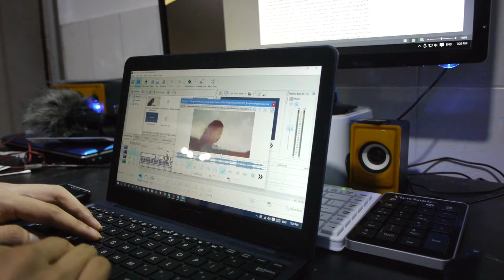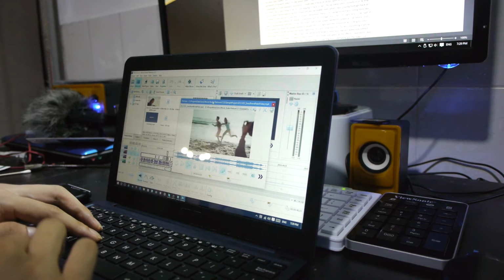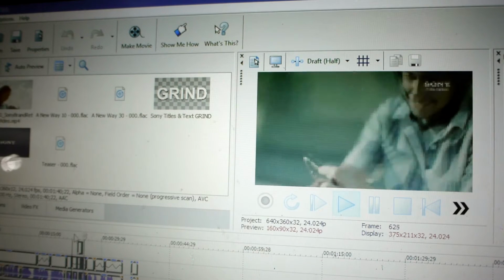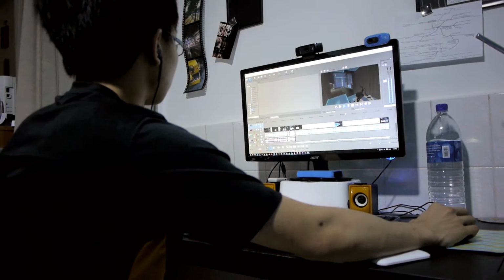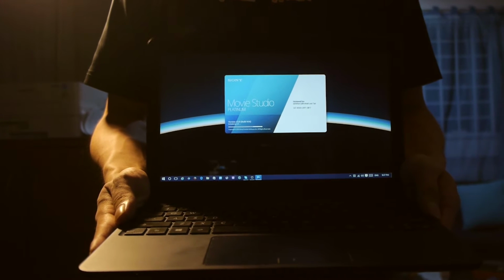Grr. Now granted, the UI, dang ugly. And the touchscreen friendly buttons make everything way bigger than it needs to be on a non-touchscreen device, with no option to make it smaller. But the user interface was really easy to transition to from Premiere Pro, and I found myself not taking long to figure out how the interface worked. But this isn't a review of Movie Studio, that's coming another time.